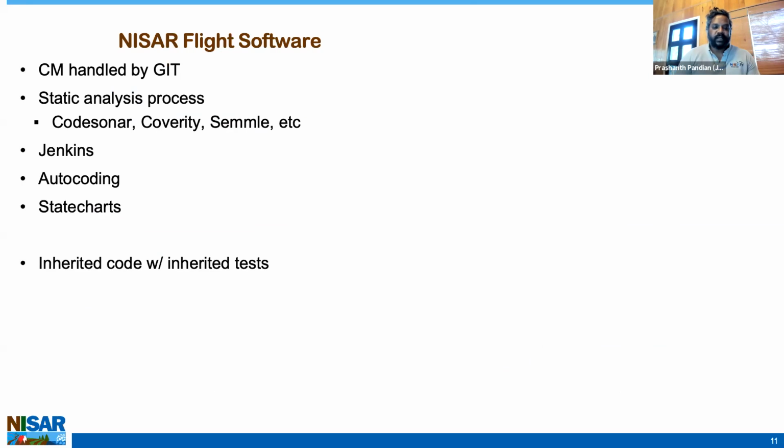And that's definitely one of the issues that we had to deal with, and how we addressed the evolution of the tools as opposed to the static, heritage software. We tried to leave things as best we could, unless we thought that it was going to be an issue moving forward. We do nightly builds using Jenkins, and we also autocode a fair amount, our command and telemetry, and we also use Magic Draw UML state charts for our complex state machines.